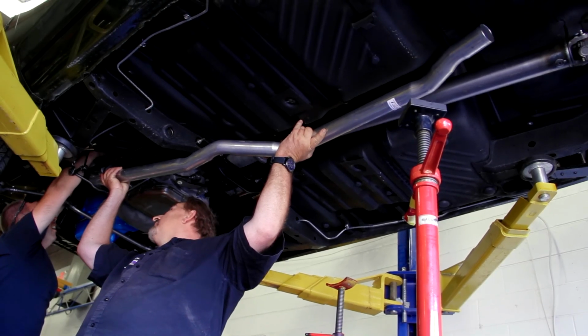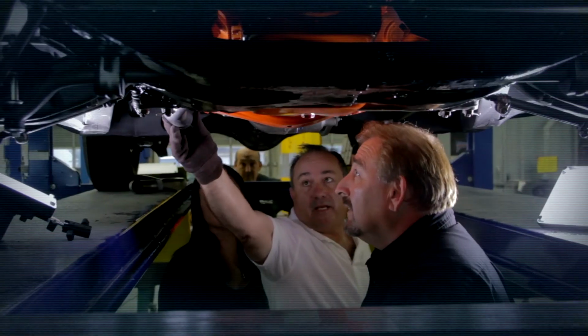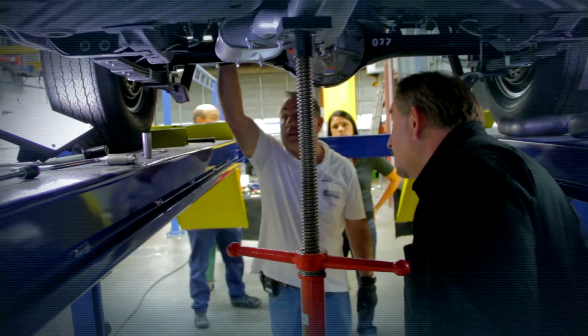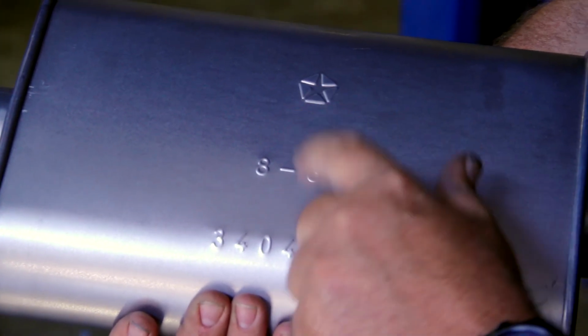Nice, I love that. Look at that. So sweet when it goes on. Right now we're getting ready to put the resonators on. What's cool with Tom down at Accurate Exhaust is he's a diehard Mopar guy. He makes Mopar systems for practically every muscle car that's ever been built, and he does his best to do it correctly to the factory. Like if the original mufflers or resonators had part numbers in them and the Pentastar, his do too. If they didn't, his don't.